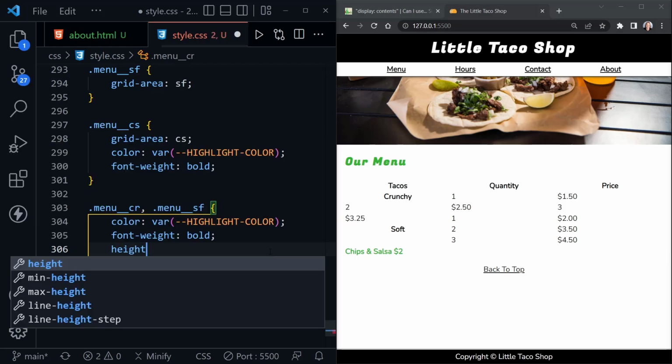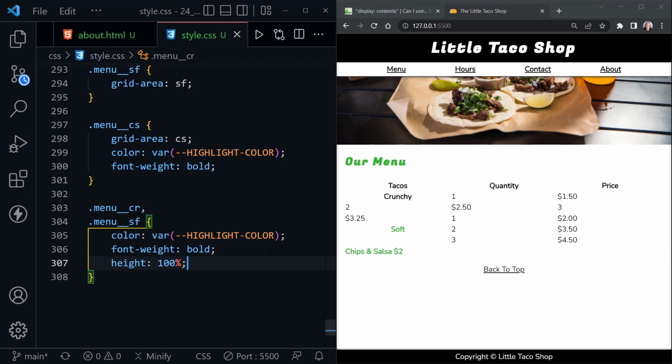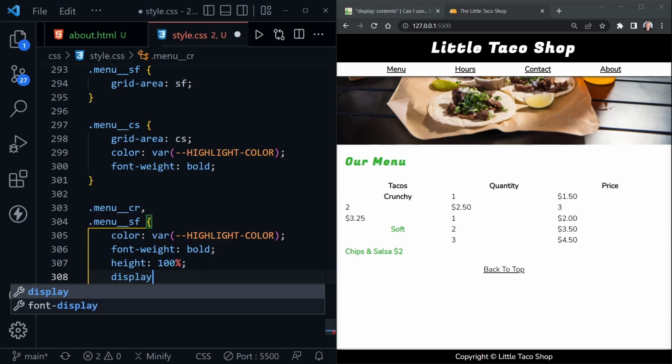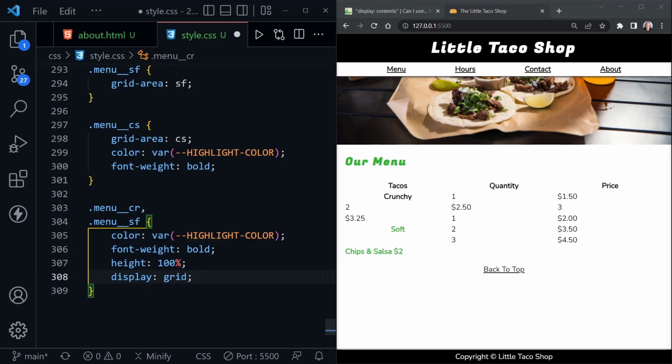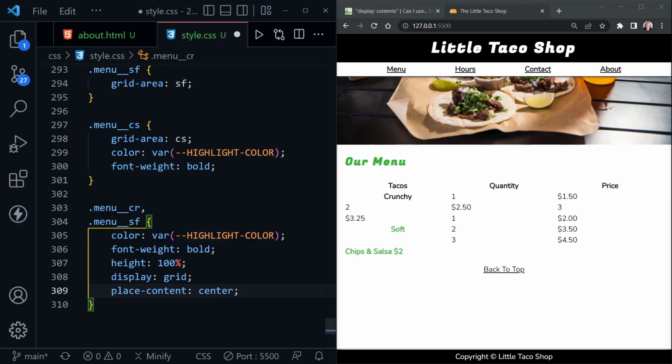So I want a height of 100% as it takes up some of that extra space. Why is that not applying to crunchy? I may have to go back and see what I did wrong there. But let's go ahead and say these are also grids. And then we want to place the content center, which is the point of making them a grid.